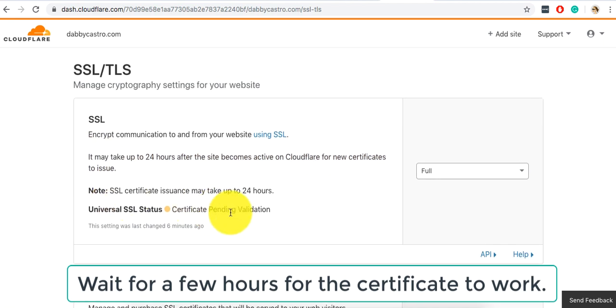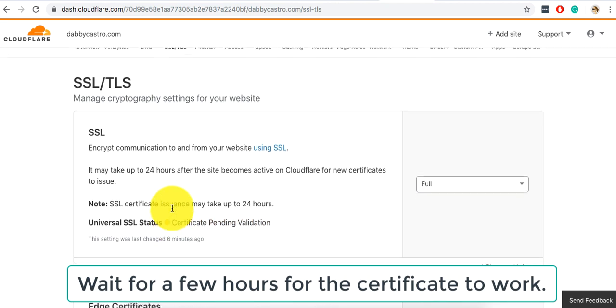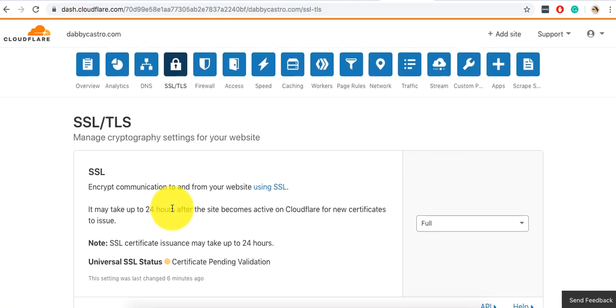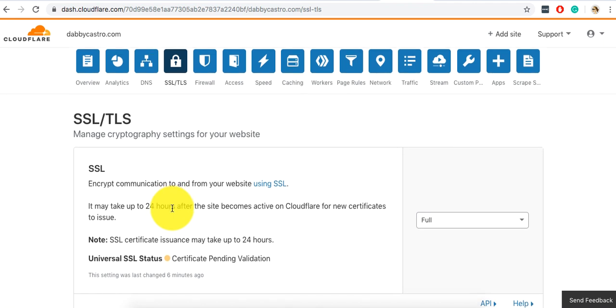And then it says certificate pending validation because we just updated this one. So what we're going to do from here is to actually wait for your SSL to reflect on the servers for the certificates. And then from there, we will have a secure website.